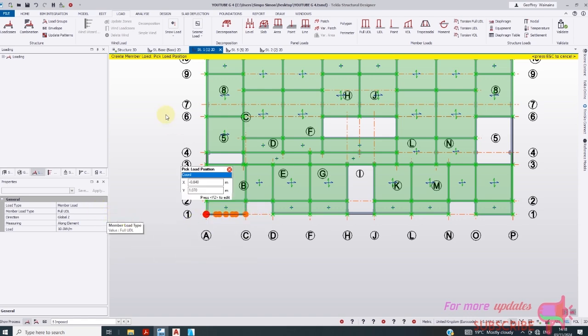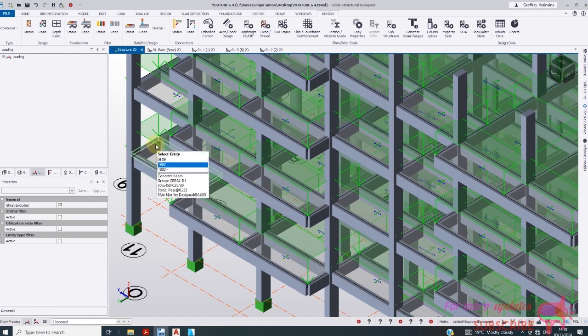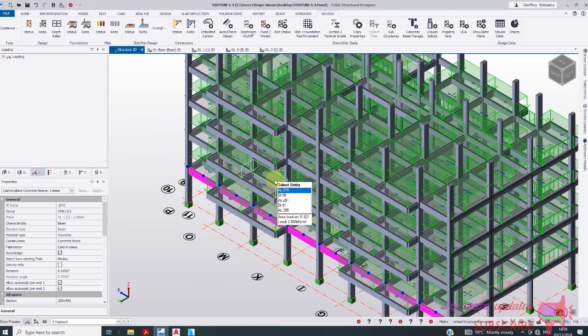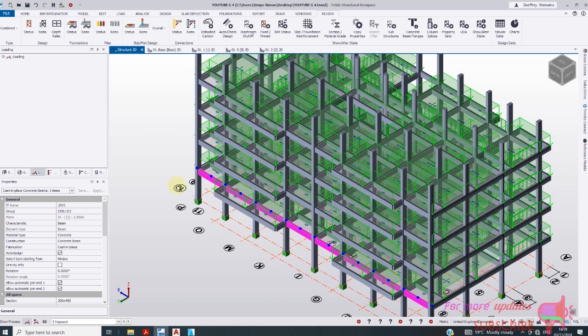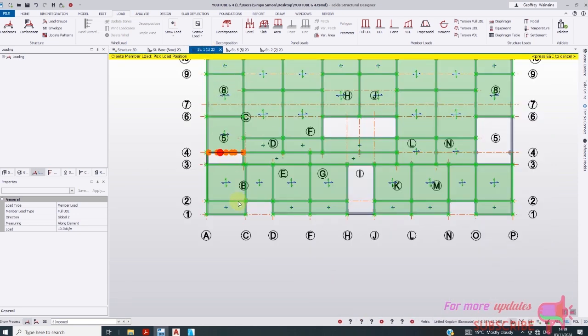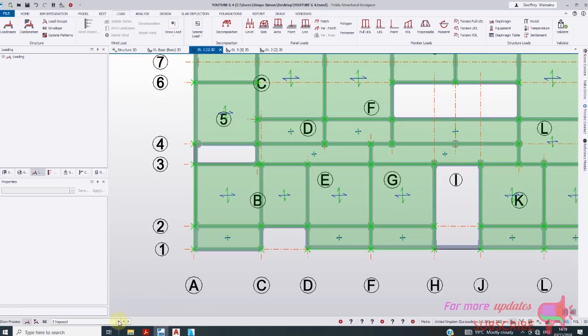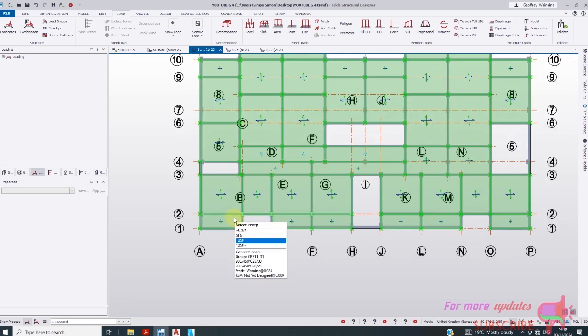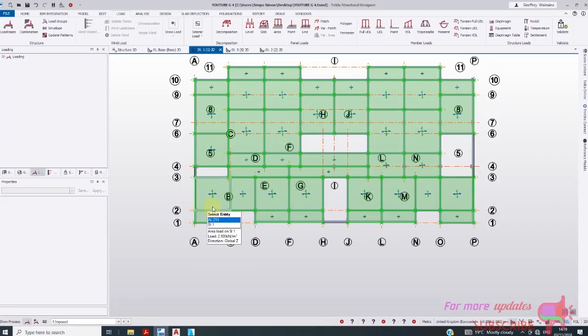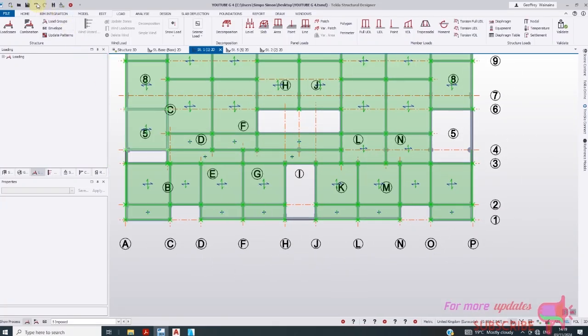If I go to 3D, so let me go to loading, full UDL, then story 1. So let me first undo all I have done.